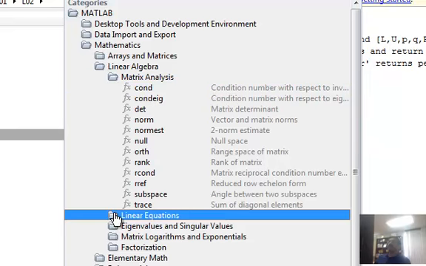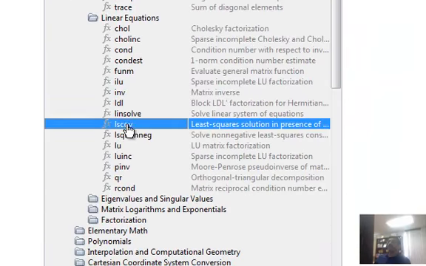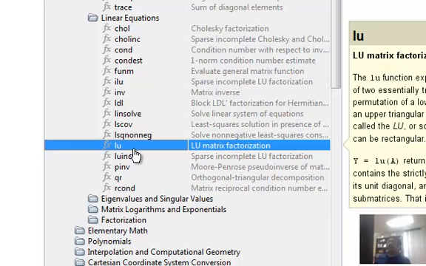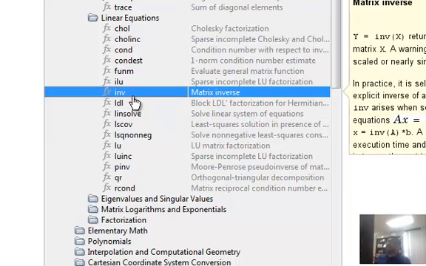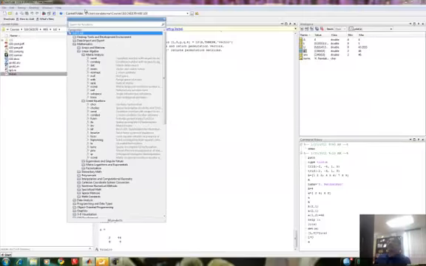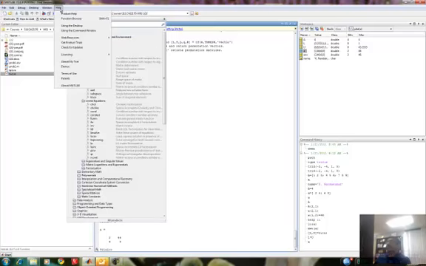And for linear equations, you have LU decomposition, LU matrix factorization, okay, and then the inverse of a matrix. So this is how you can learn. Of course, you need to know what you're looking for when solving a particular problem, and then you can find out whether that is available in MATLAB through these built-in help features. And the help features are normally reasonably good as long as you know what you are doing.